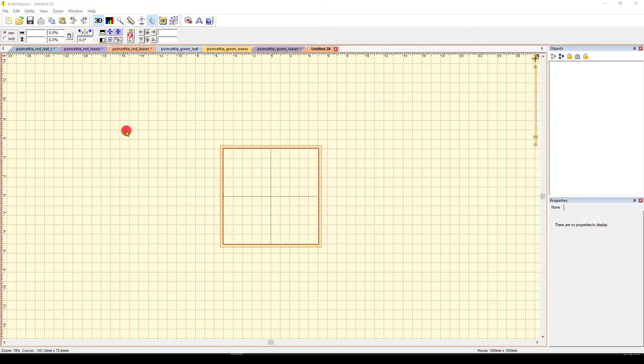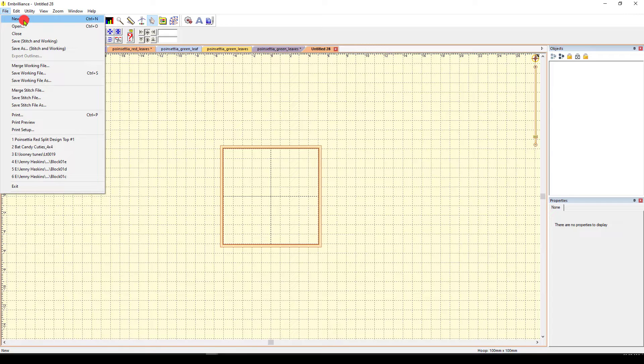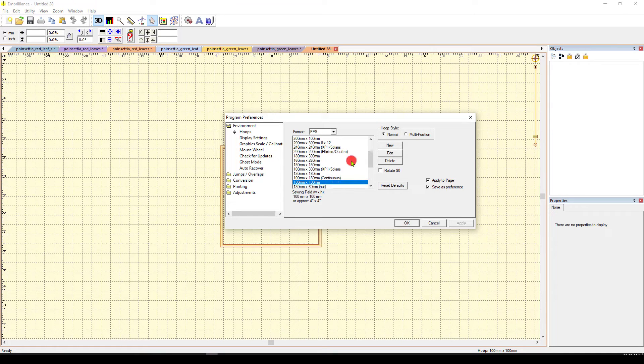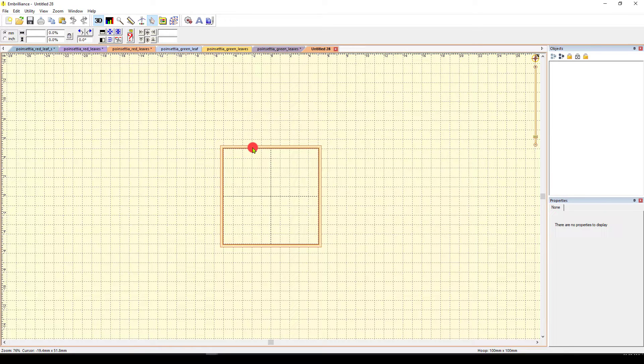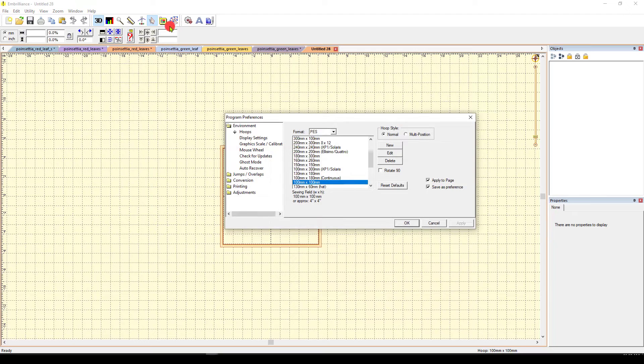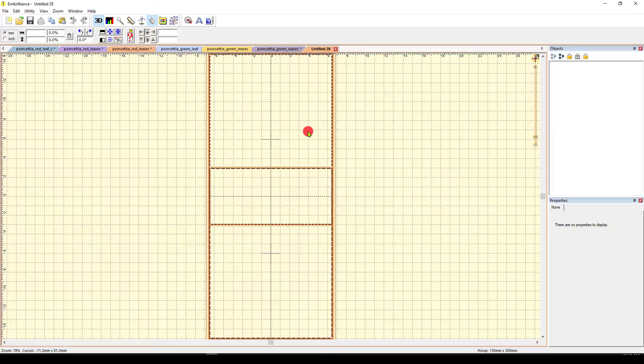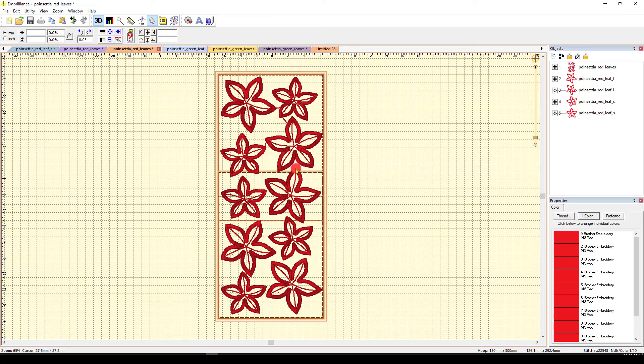But check it out. If I have that hoop that I'm able to, let's see what it's called here. If you look up here, it's called a multi-position hoop. If I have a multi-position hoop, check this out. So what I did just now is I came up here to file a new page. And once I opened a new page, I made sure that I had a four by four hoop, one hundred millimeters by one hundred millimeters. So you could see how this works. I'm going to change this hoop size to the multi-position hoop. And the one that fits our machines, the PE 770 or 800, is the jumbo hoop. So I'm going to say apply. And then the next thing I did was I just brought in my poinsettias and fit them on here to see how many I could put in one hooping, because this is one hooping that I'll move and I'll show you that.